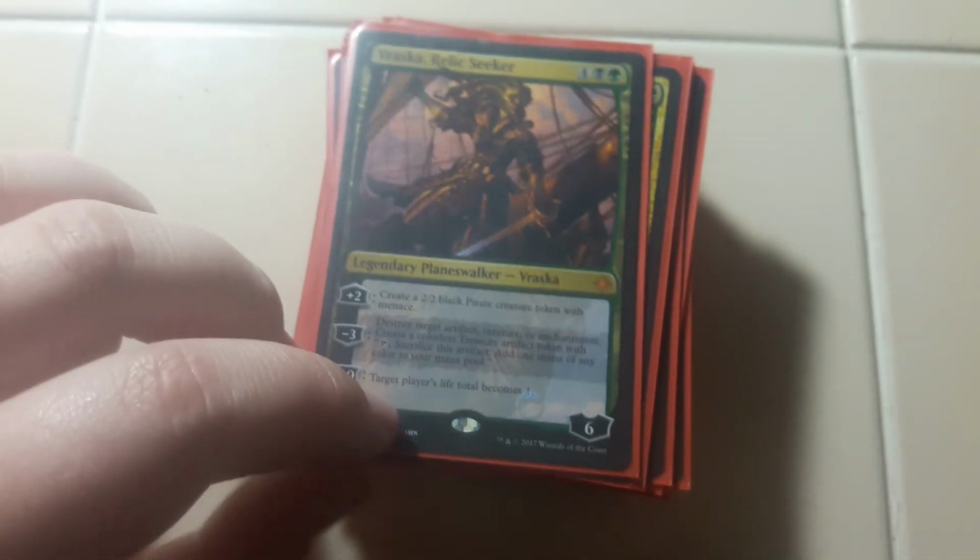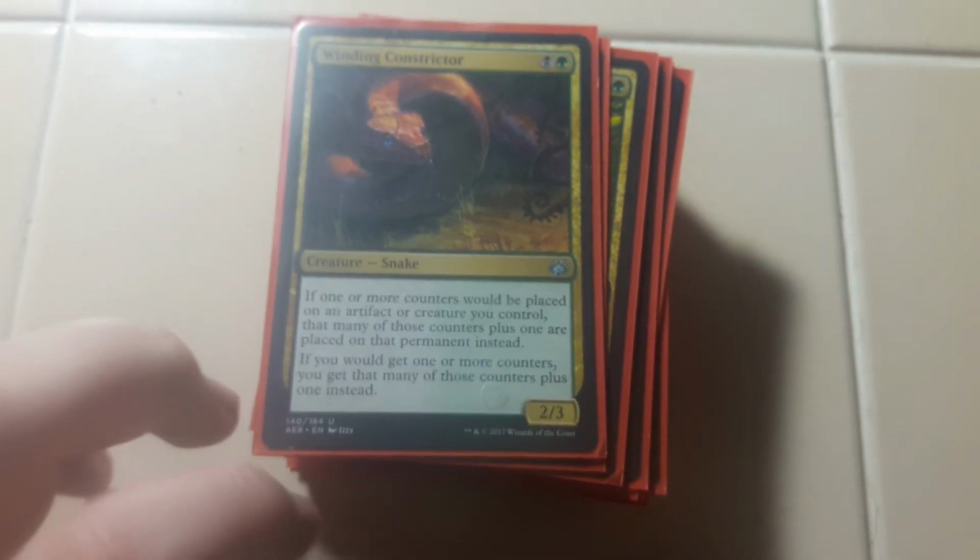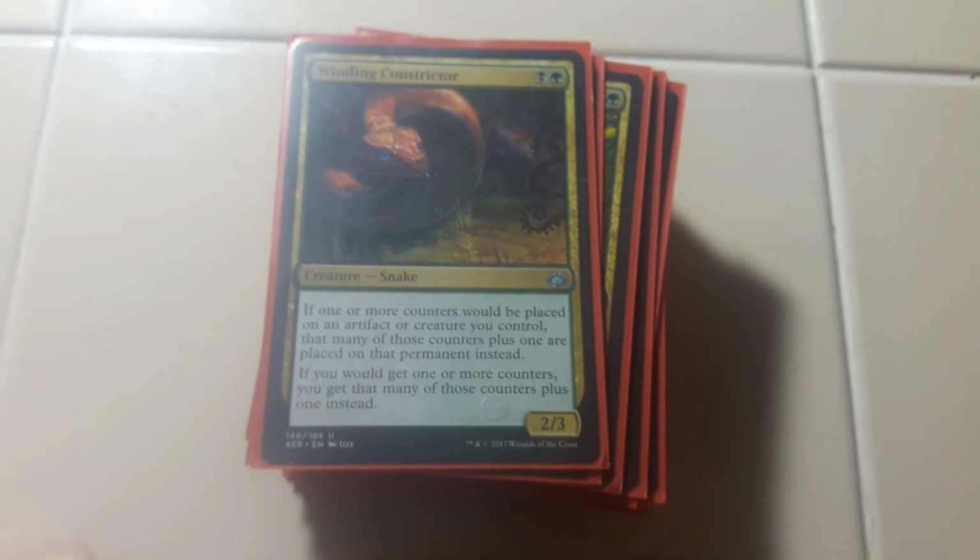We have Vraska, Relic Seeker. +2: create a black Pirate. -3: destroy target artifact, creature, or enchantment, and then the opponent's life total becomes 1. I pulled another one of her last night. And the last spell in the deck, Winding Constrictor. So I can get more counters, so I can get more charge counters, more Door of Destiny counters. It's really good, guys. It's really good.